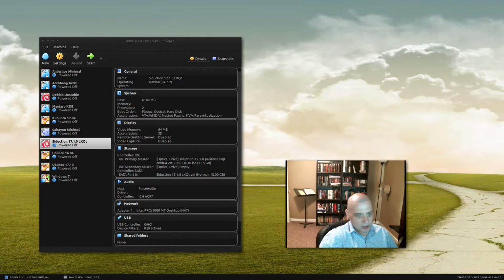Debian is well known for their stable branch. That is how Debian made its name. You want the most reliable, most rock solid, most stable Linux distribution out there, you run Debian stable. That's just what you do. But today, we're going in a little different direction. I'm installing Siduction 17.1.0, their LXQt edition. I've already downloaded the ISO, so I'm going to be installing it inside a virtual machine, so let's get started.